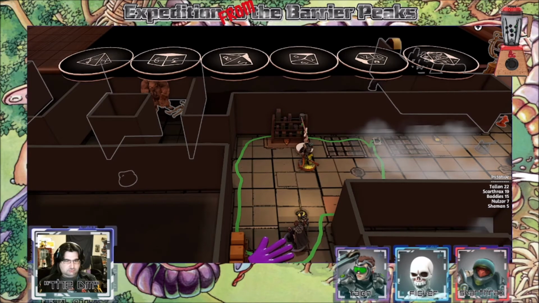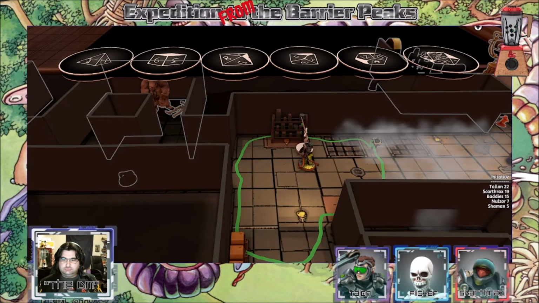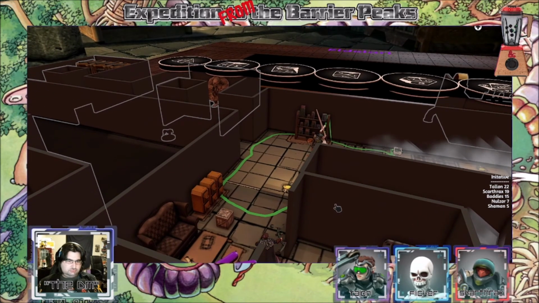I think we should fall back and draw him in. Yeah. Stepping out of the cloud. And I'm going to hold a loud bang for the next thing that comes out of that doorway in that line. Yeah, basically someone who steps into that square. Cool. Bang. Or like anything that steps into my field of view. Yeah. Scarthrax.